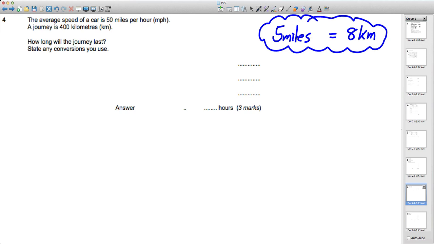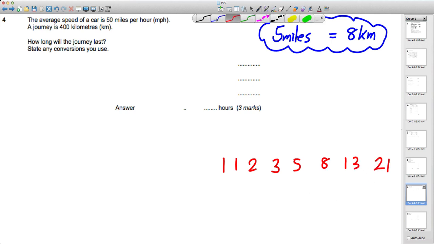Now, one way I learn it, I tend to actually use the Fibonacci sequence. Fibonacci sequence, you add the 2 previous numbers, so 1, 1, 2, add these 3, add these 5, add these 8, add these 13, add these 21. The way I always remember it is I just think here, 5 miles, if that's 5 miles, then the next number is 8, so that's 8 kilometers. Obviously, there are more kilometers in a mile than 1, so therefore you know that it goes this way around. That's how I personally remember it.